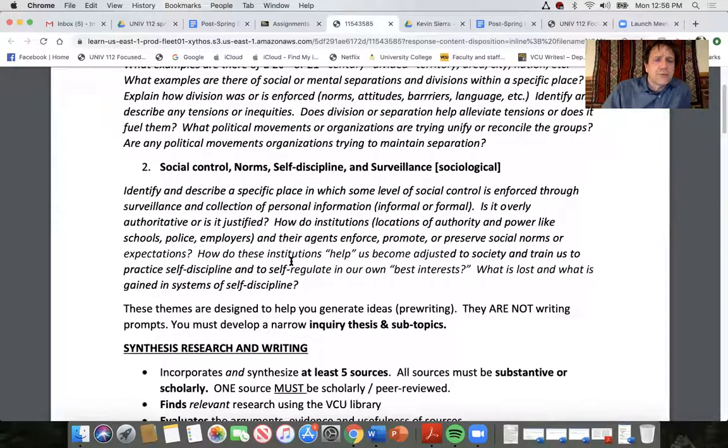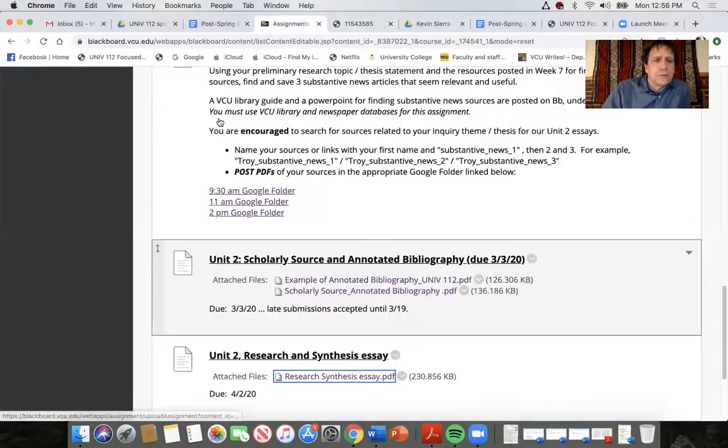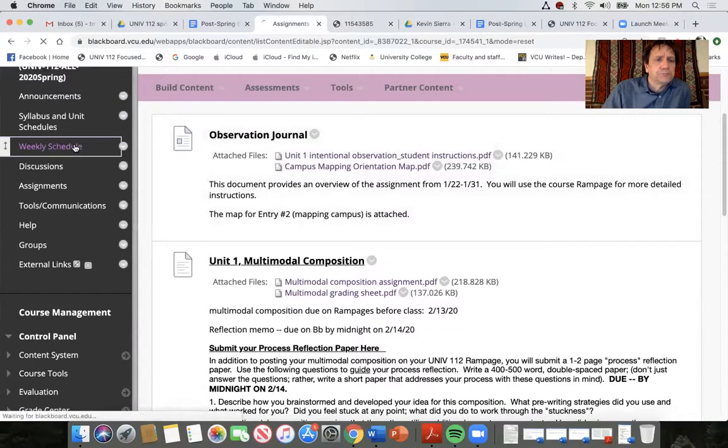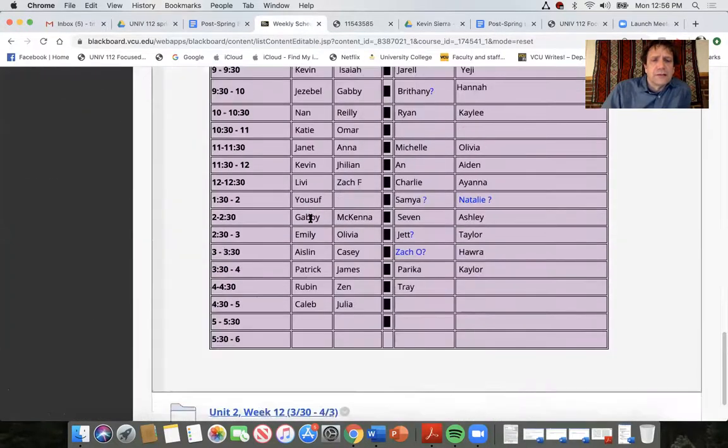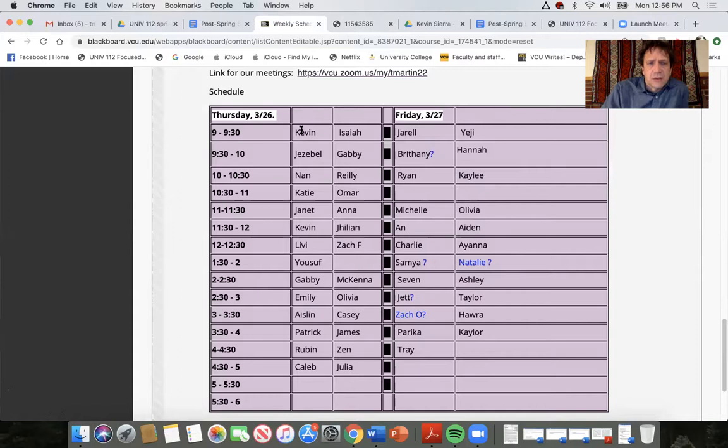So you'll know whose paper to review because you'll look at our weekly folder for week 11, and you'll see this grid of appointments. This is something we started before the break, but I simplified it. I needed to revise it so that we're just doing pairs instead of groups of 3 and 4. So you'll see that these are a little different, and I also extended it over 2 days instead of just 1 day.